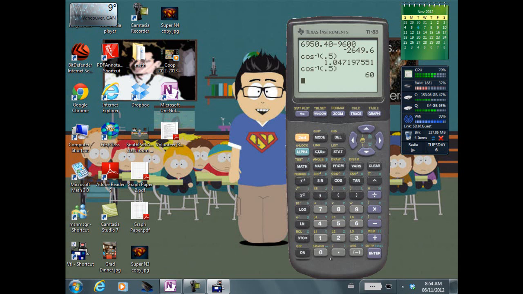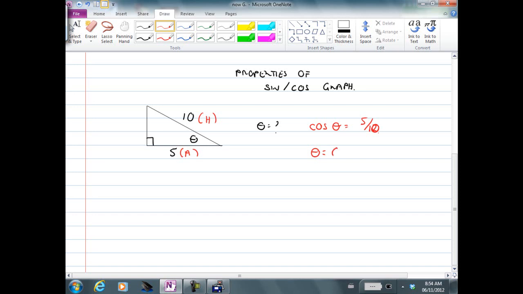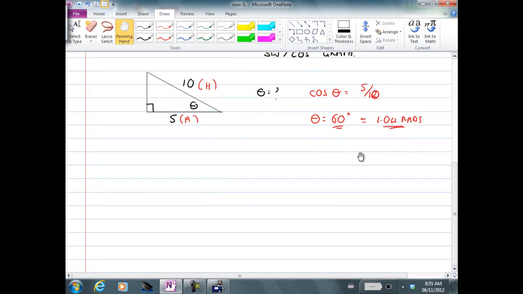Cos 5 divided by 10 is 0.5. Yeah. So the answer is 60. So theta, notice it's 60 degrees. But when I did it in radians, I had 1.04 rads. So it is crucial that your calculator is set to the right setting. Otherwise, you get this wrong. If I want degrees, set it to degrees. Don't you want rads? No, not yet. That rads is for once you get the idea of degrees, we're going to focus more on rads.